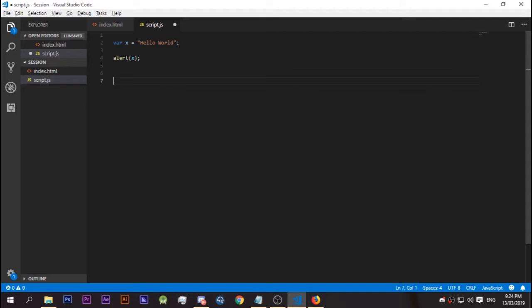Now we want to take data from the user and store it in a variable. We've got a built-in function called prompt, in which we can type a message. Let's say, what's your name. Let's comment that out.